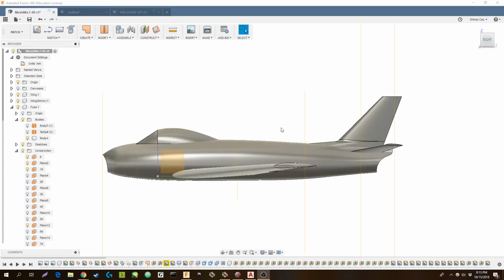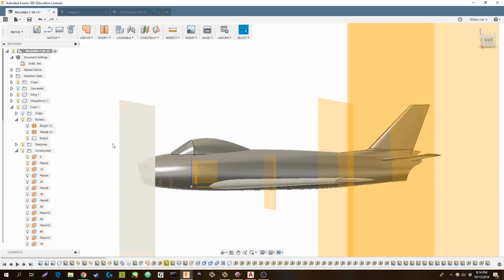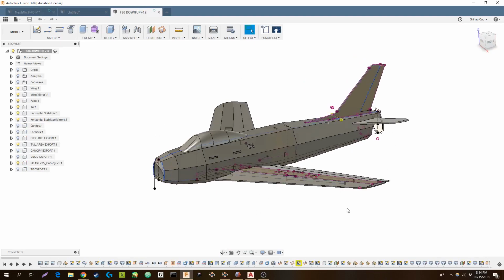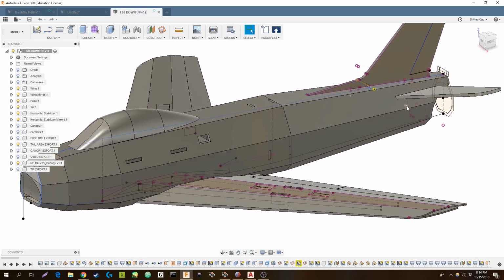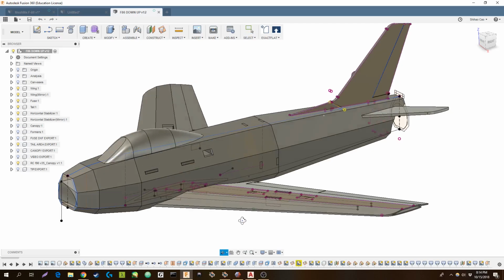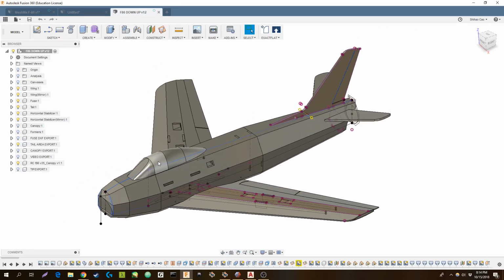Alright, hey guys, I wanted to make a new video on how to export curved surfaces from Fusion 360 into DXF. A lot of my old designs took an aircraft and I had to model it all with mostly flat surfaces in order to export it to something that I could laser cut. For curved surfaces like this canopy here, I used a technique that I showed off in my old video that Andres taught me, but those are kind of approximations and they weren't too great. They did take a lot of effort.